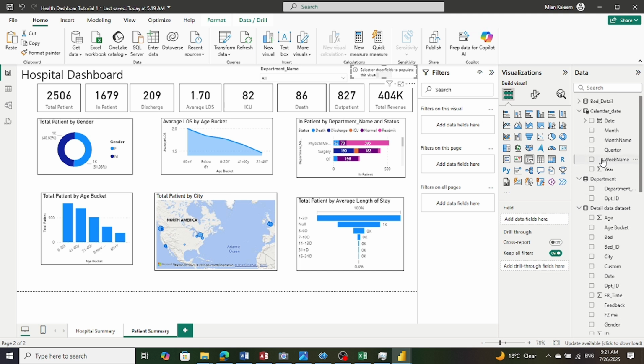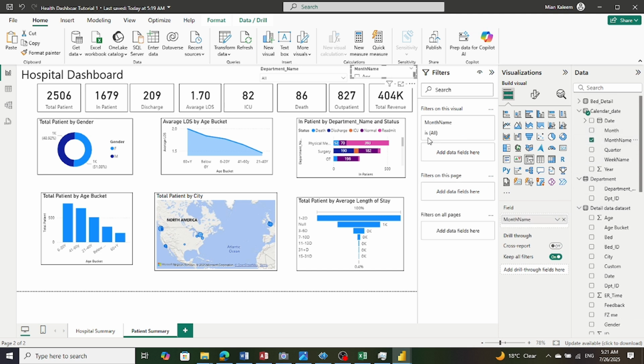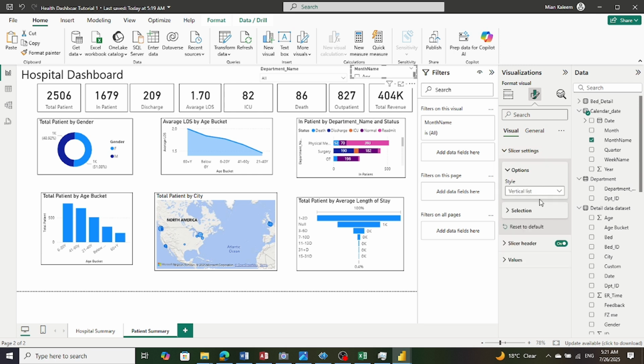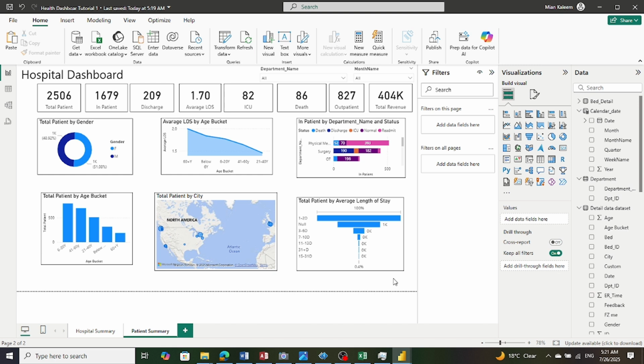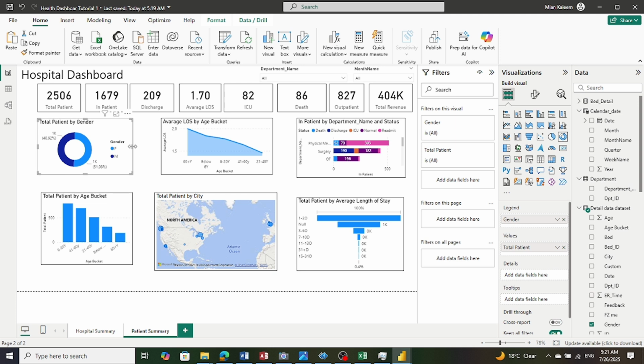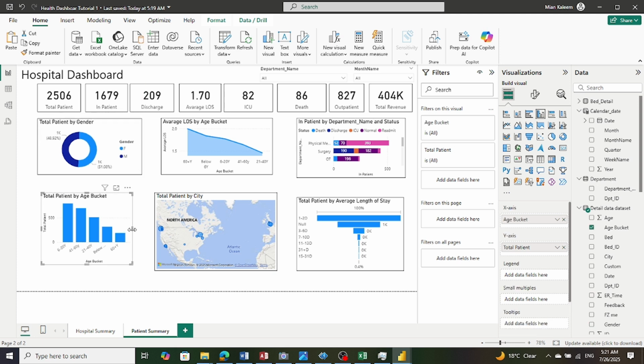And here we'll use the month name. And for slicer setting, we'll use drop down. Okay, so month name and this. I think we have room, we have space here.